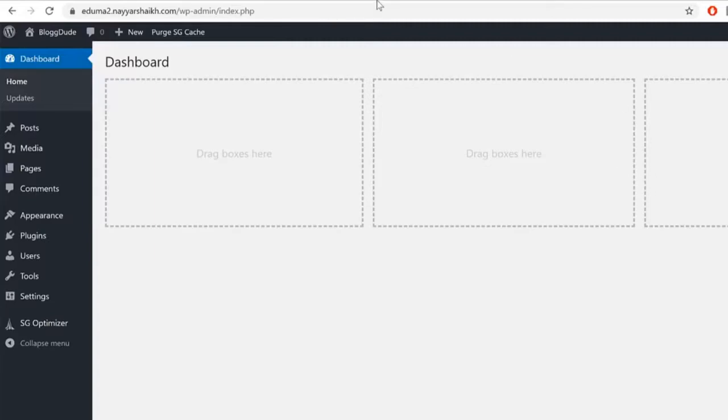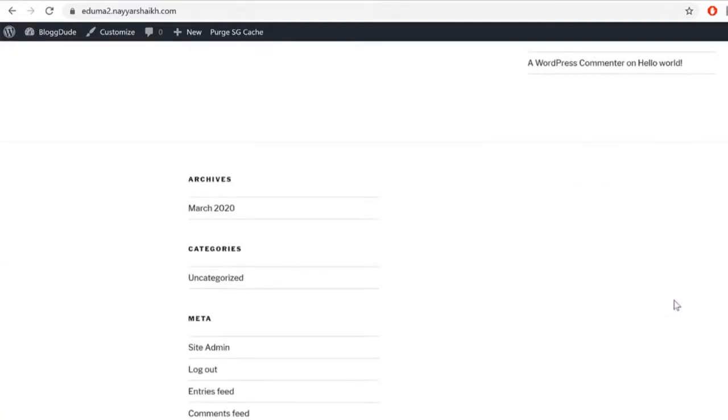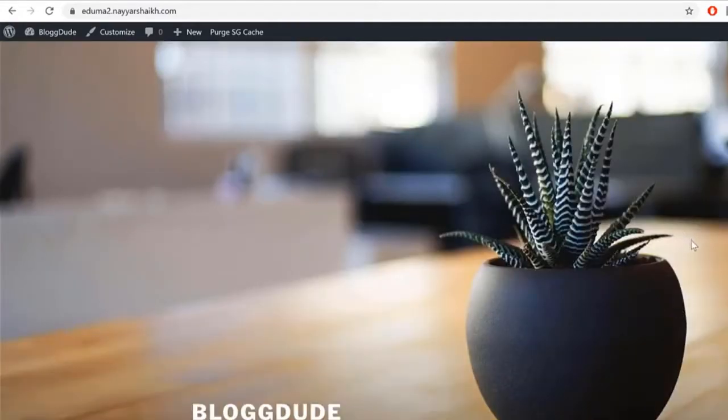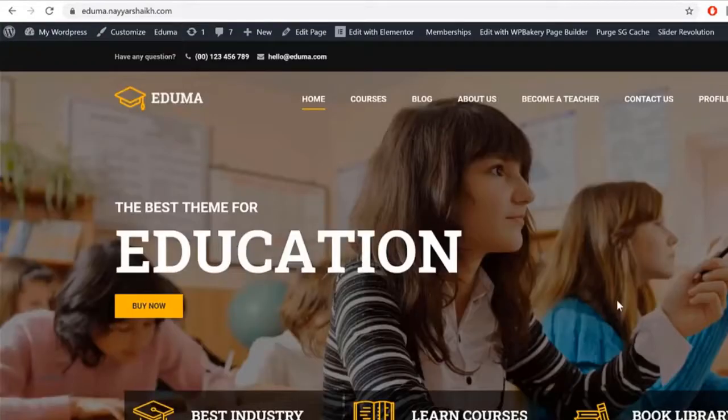Right guys, so if you see right now, this is how your website looks like. Now this looks really bad. So I want to convert this boring website. I want to make it something like this. So to do that, we need a new theme to improve the design, and we need a few more plugins to add some extra functionalities like payments, creating courses, quizzes, these functionalities. So to do that, we have everything in one single package, so you don't have to worry about that.